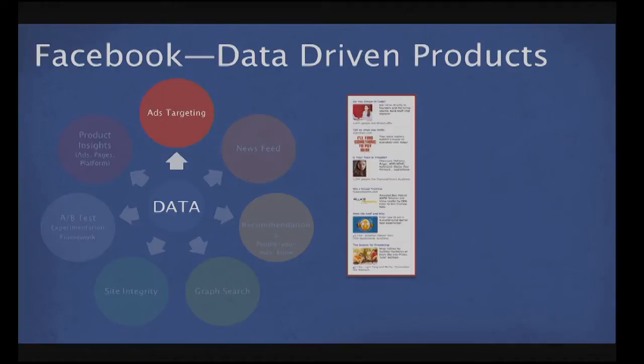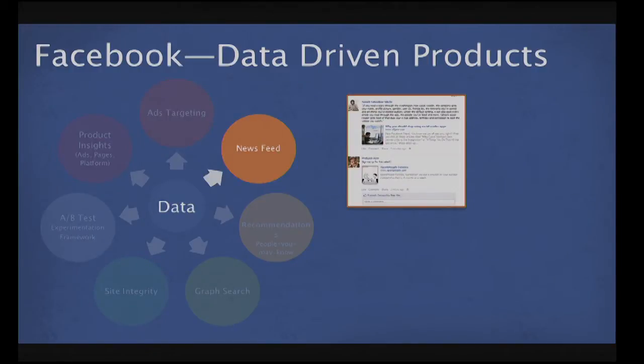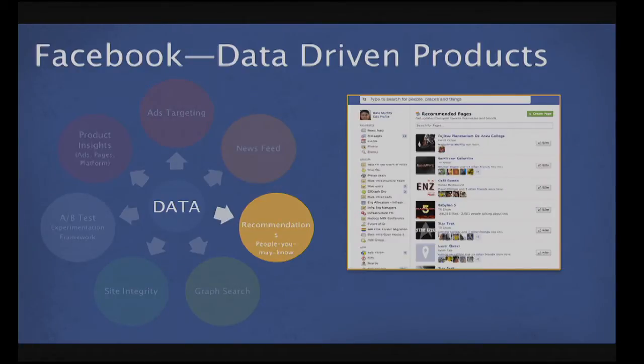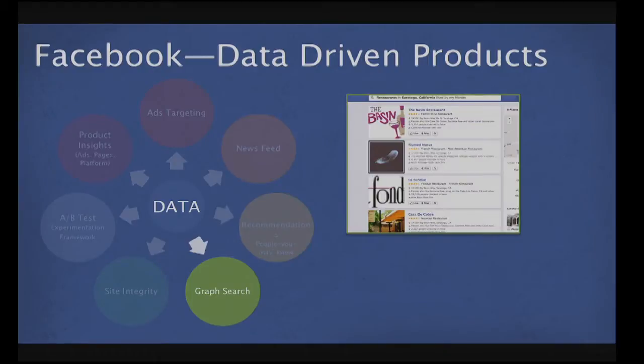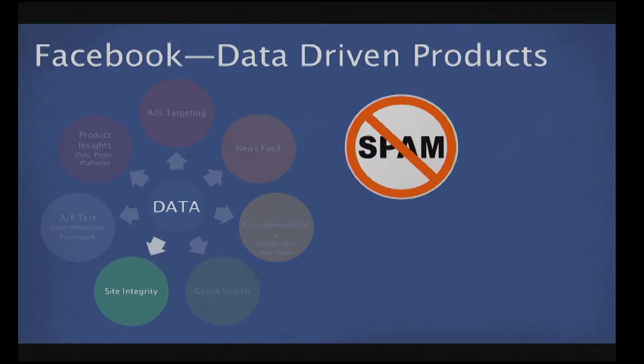Just to give a few examples of what I mean by data-driven products. When you think about data, yes, it's used for things like ads targeting, sure. But it goes way beyond that. When you go to the news feed, the exact set of content that you see in terms of the posts and the ordering of these things is driven by a deep analysis of data, machine learning models, and so on. Recommendations, pages you may like, people you may know, things in graph search, finding restaurants to go to. There are a lot of bad actors and spam in the system. How do you keep the integrity of the Facebook experience? Again, a lot of deep analysis of data.